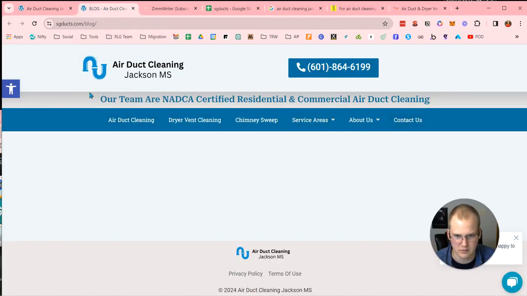But then we have NACD certified residential. So wherever this certification is, like this, here's your favicon that you can add in there. You can just add your pipes and put that pipe in the favicon section so it pops up here. That's really all you need to do. You can crop your logo here and add it up there.